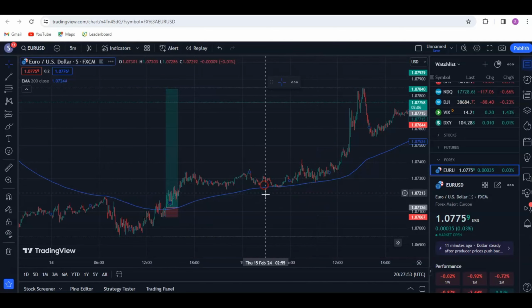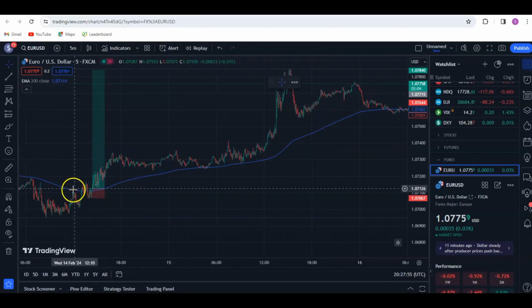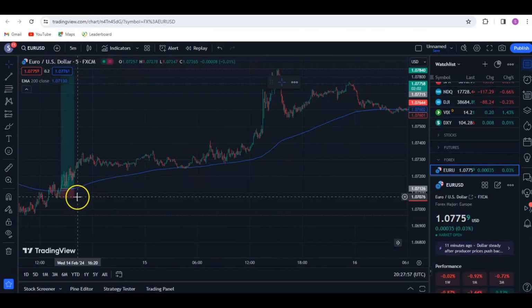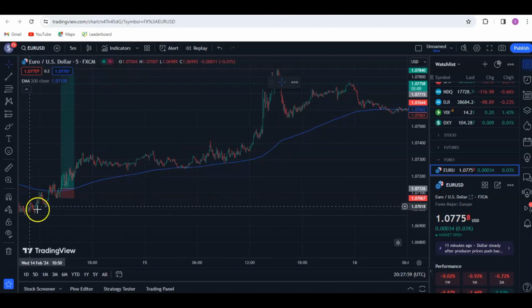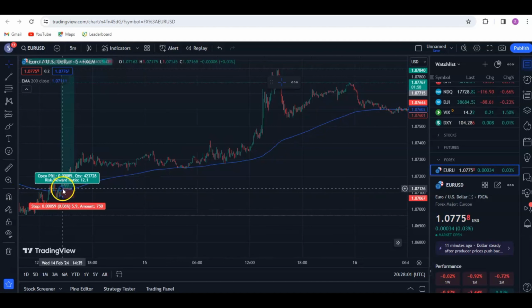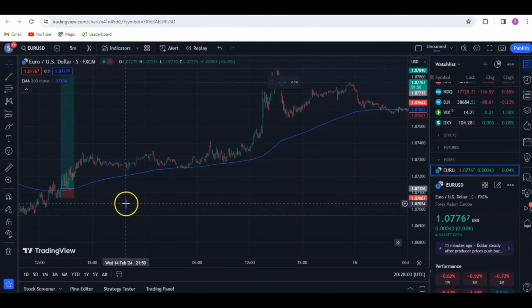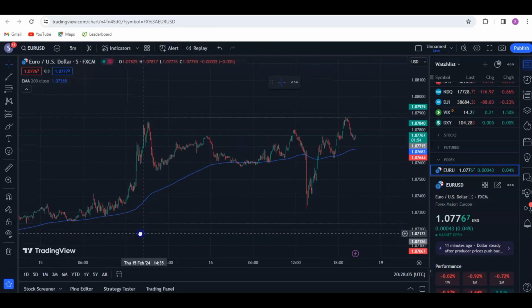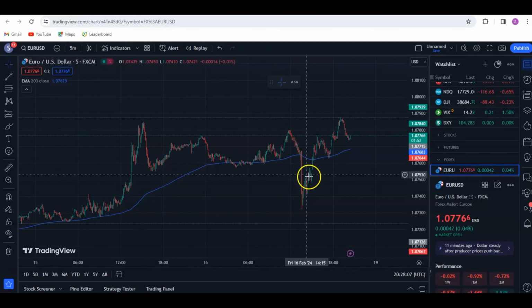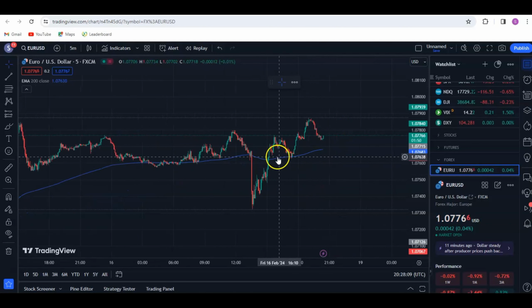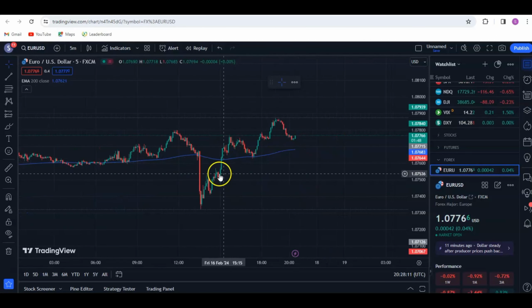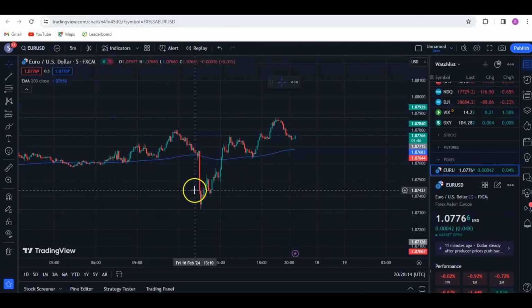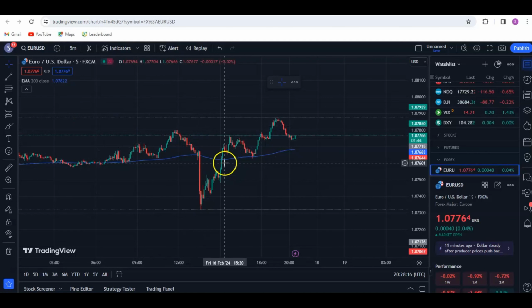So now if you can work with this strategy by identifying the market trend, waiting for the market to cross the 200 MA, then you place your long position, or you wait for it to cross the 200 MA and you place your short position. This can also help. This is another short example right here. You can see the market coming from here. Now we have the buyers pushing it up and crossing the 200 MA again, and you can see from this point right now the buyers are able to push it.